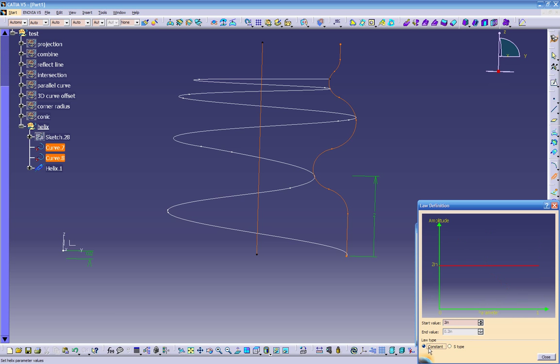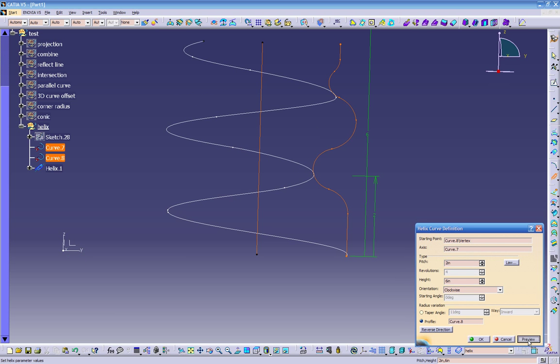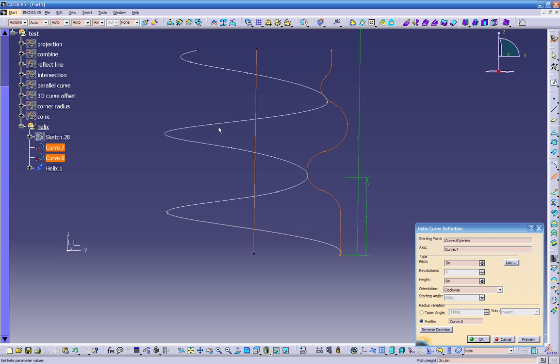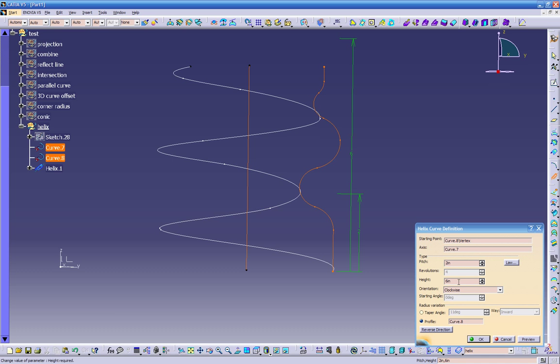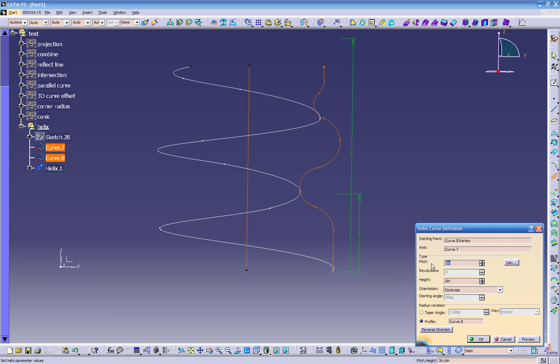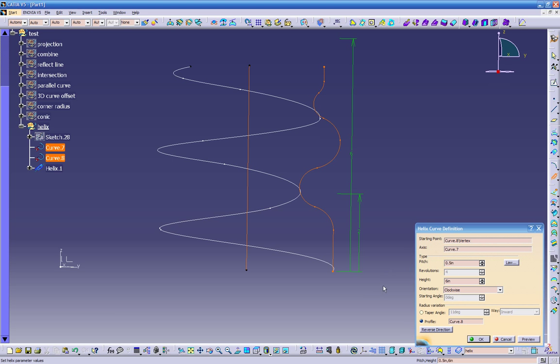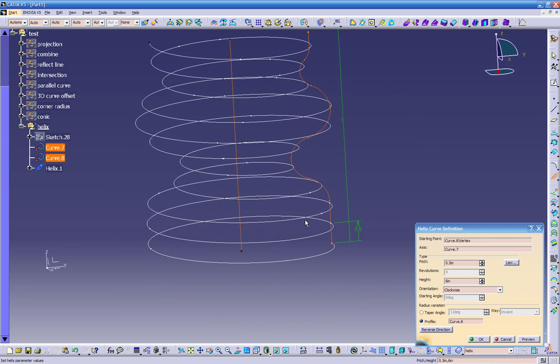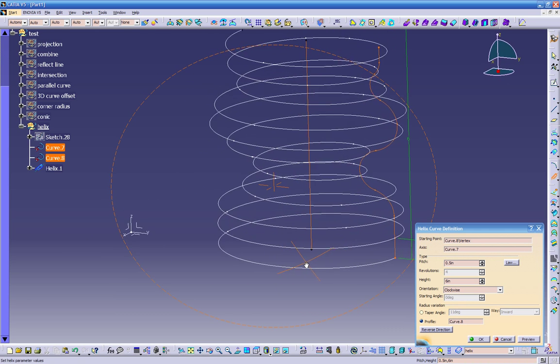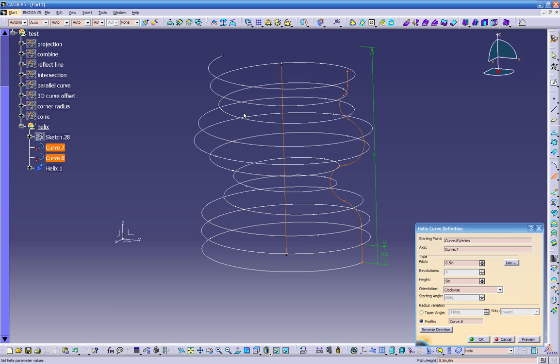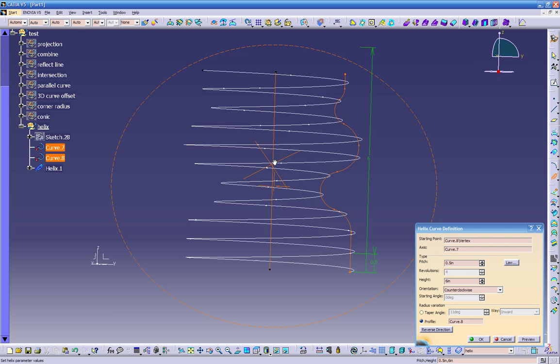Let's go back, let's put it constant. So right now, instead of S type, we have a more constant. Let's change the pitch to 1/2 inch. So as you see, it's quite a bit of options you can choose from. So right now we're going clockwise, counterclockwise.